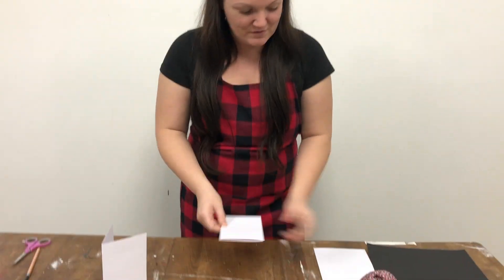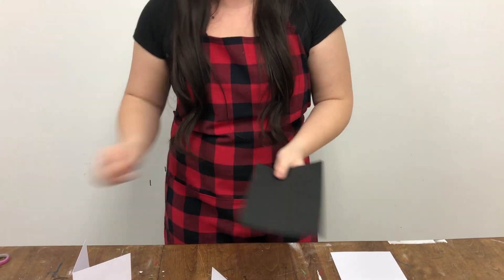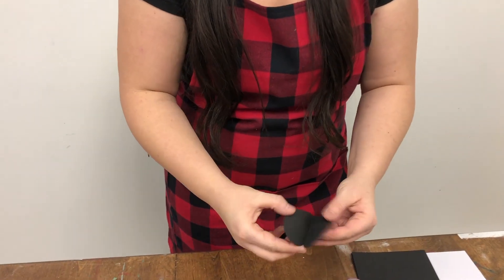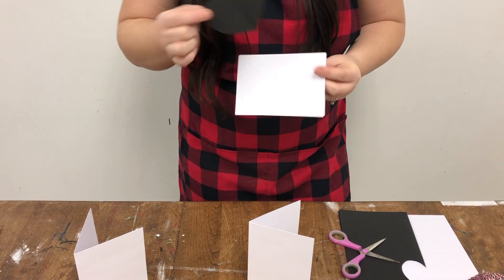Cards can be very expensive, so I wanted to do a card in this video. Project number two is creating a handmade card. I'm going to use some upcycled yarns and threads that were donated and some cardstock I got at a craft store — six cards for $1.50, which is very budget-friendly to give multiple people cards out of one pack. I'm going to use a scrap piece of cardstock and create a template to trace a heart that will fit on the front of my card. Bringing back the old school of heart making! I'll cut one and see if it fits, then make sure it works in both portrait and landscape styles.